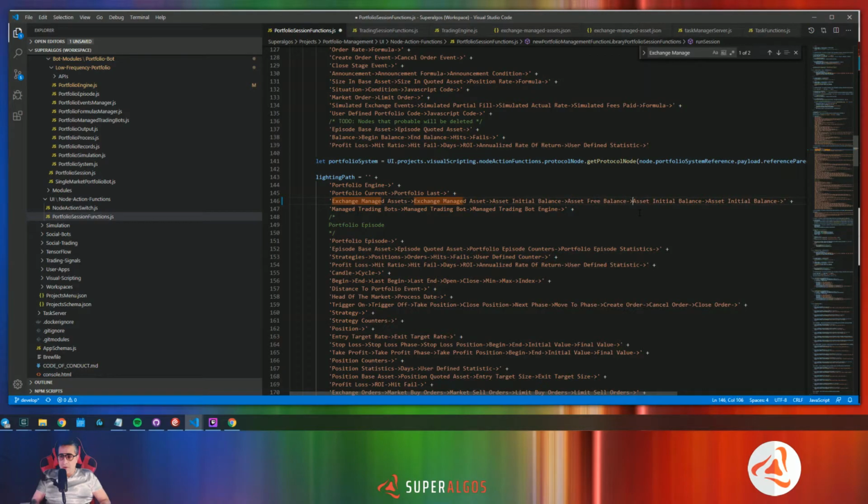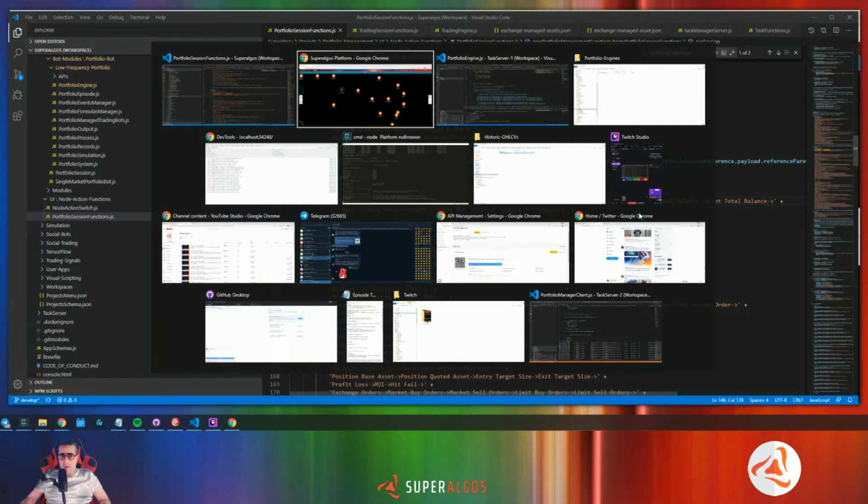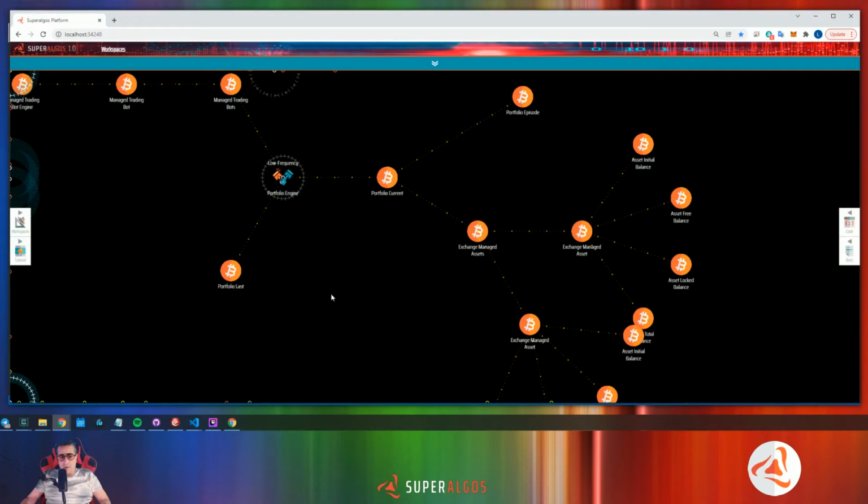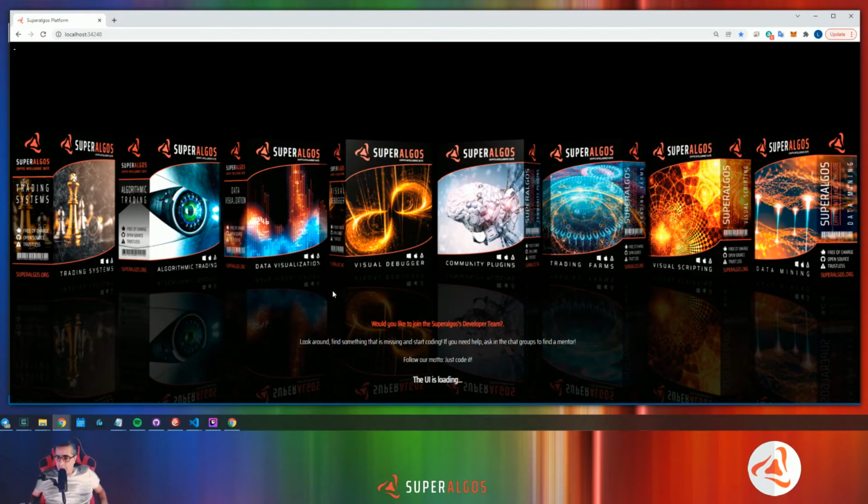Free, locked and total balance. Okay, so we will have to refresh because we changed the code at the UI, but we're almost there. Almost there.